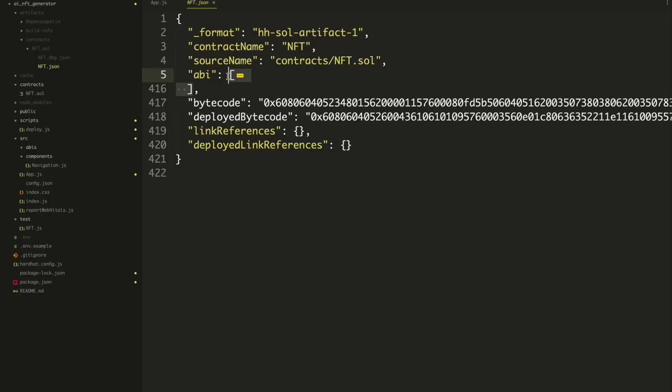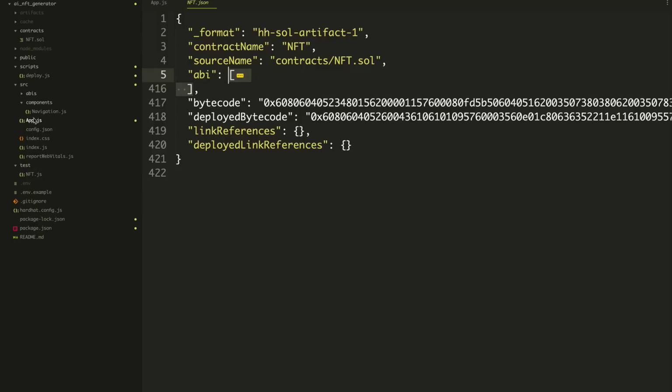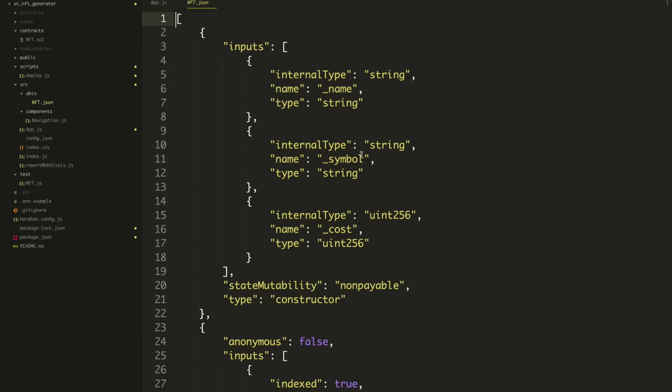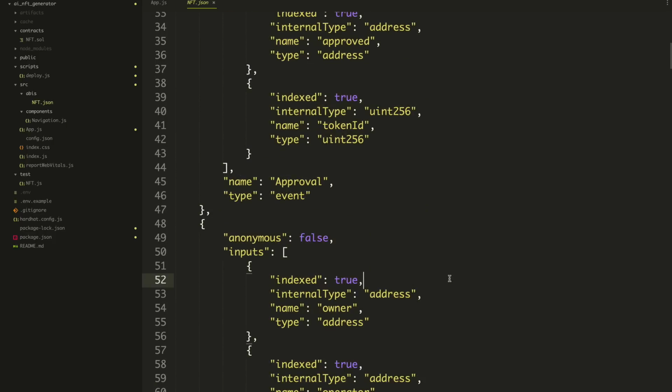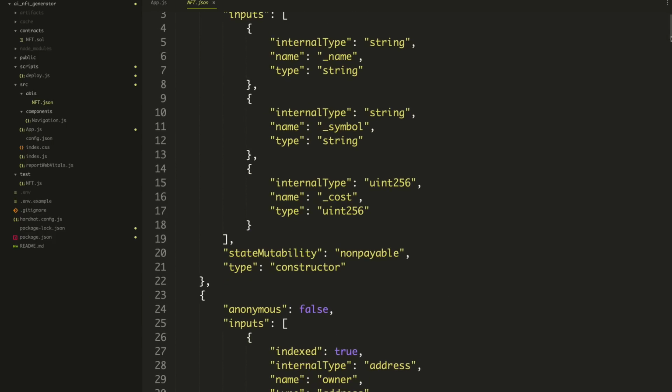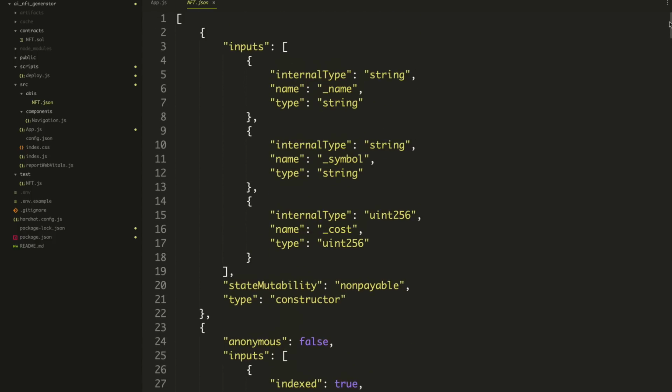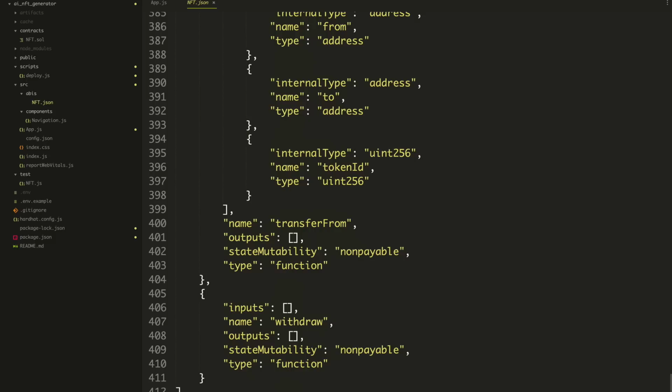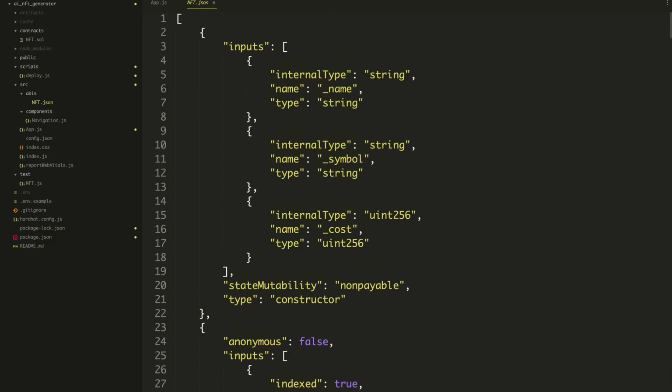So if you didn't make any changes to the NFT smart contract, you should be able to just use the ABI file as it is. But if you did make any changes, you want to take this ABI, not the entire file, but literally copy what's here from line 5 all the way down to the line before you get to bytecode, this entire array. And you want to put it inside of this source directory, abis, nft.json, and just put it inside of here, okay? If you didn't make any changes to the code, don't worry about it. If you just changed the name and symbol, you didn't change the smart contract code, so you don't have to worry about that. The ABI should stay the same, but if you customized it in any way, you need to take your new ABI and replace what's inside of here.